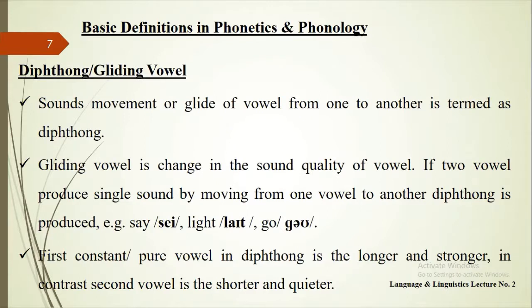Diphthongs are vowel sounds that begin as one sound and blend into another when they are articulated. Or you can say two consecutive vowel sounds that turn into one vowel when pronounced is known as a diphthong. A vowel becomes a diphthong when it starts as one speech sound and ends as another. Here the term glide or gliding vowel refers to the way in which the airflow glides or moves from one vowel to another. The first vowel in a diphthong is the longer and stronger one. In contrast, the second vowel in a diphthong is always shorter and quieter.